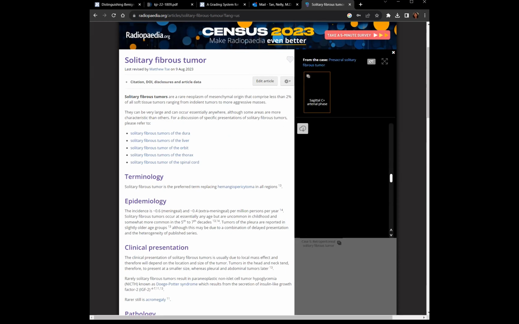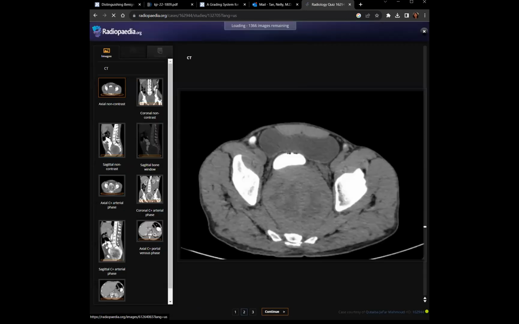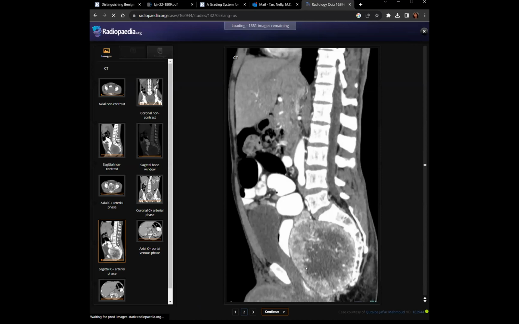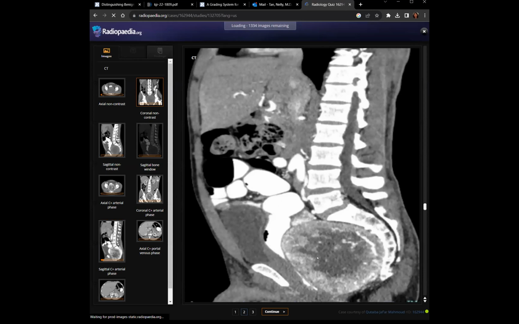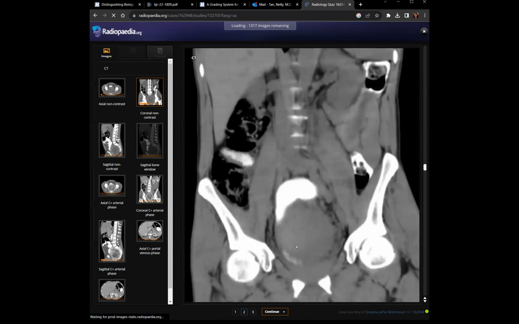Oh, gotcha. Okay, that makes sense, because that was really bizarro, that case from the liver. Here, and then they can have calcification. So here's an example from Radiopaedia that has another image. I don't know if this one had calcification or not. Oh, no, this one doesn't, but it has central necrosis.